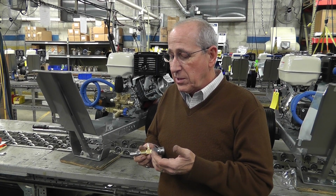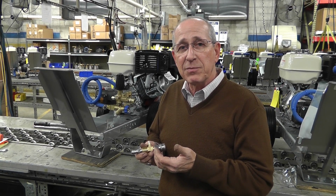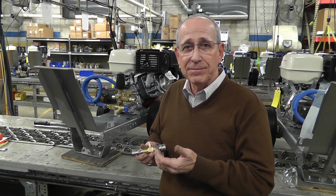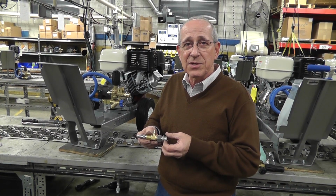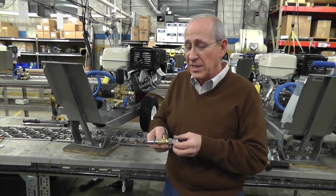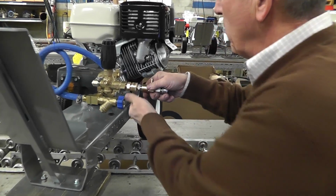So in order to get the maximum pressure out of the unit, they have this as a clip-on attachment that you can buy for your washer. There's two ways to do downstream chemicals with the Vortex commercial pressure washer. One is with a downstream chemical injector. It simply would put a coupler into the outlet of the unit.